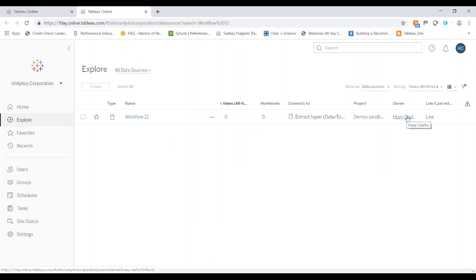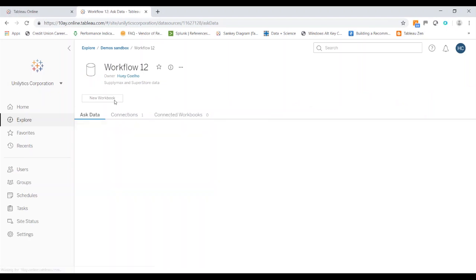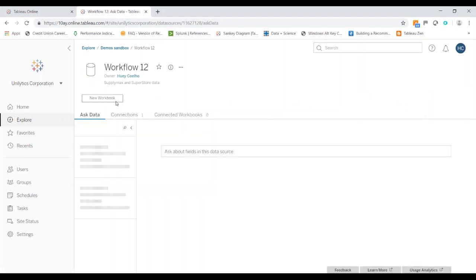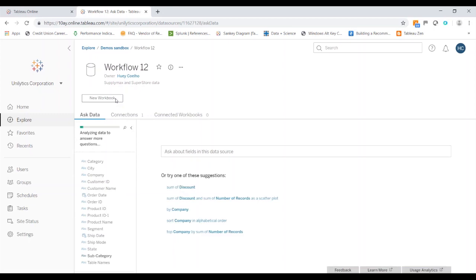So you'll see it still has me as the owner. It has the live data, so the data is available there, but it's set up as an extract. But this is then ready to be consumed. If somebody else needs to look at it and work with it, they're able to do that with no problem. Same thing in terms of consuming it inside of Tableau Desktop. And lastly, if you want to create a workbook and you have access to the Tableau Online environment, you can create a workbook from here using that data that's now validated, or even use the Ask Data function. So with that, that really concludes the demo part of our webinar.